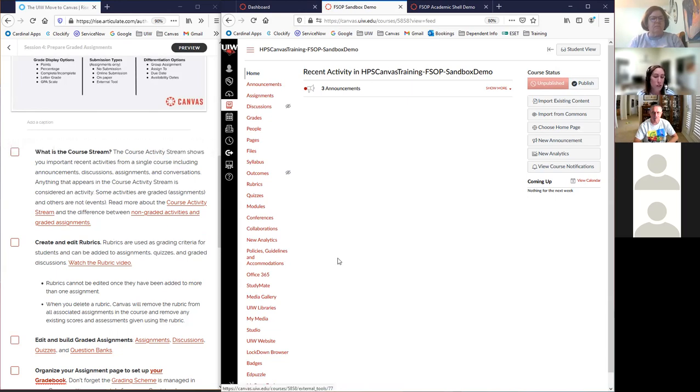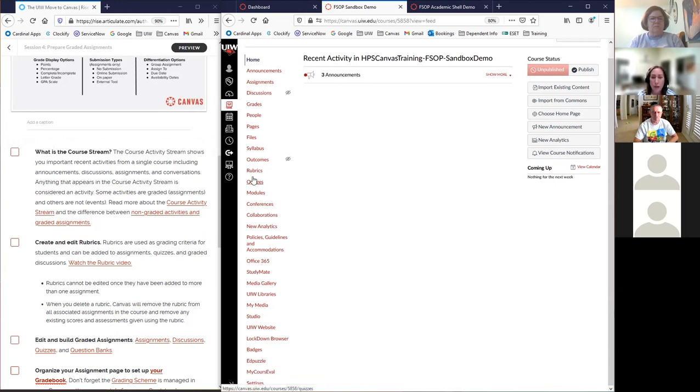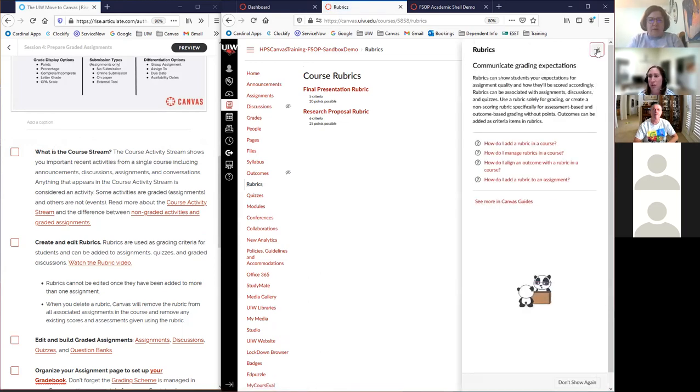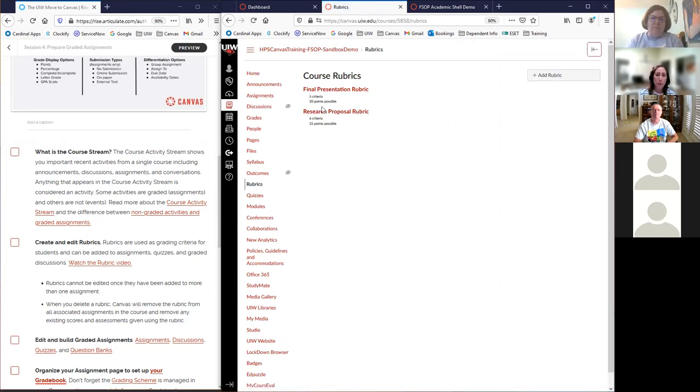So I want to talk first about rubrics. And so if we go into the rubric link in the course menu, currently it's showing for my students, but I could hide that. I don't have to show them. There's going to be probably a couple of rubrics in your course. They came over with the template. You can delete them, you can edit them, or you can just click the add a new rubric and build one from scratch. I personally like creating rubrics before I go and build my assignments, just so that's already ready and I can attach the rubric as I build my assignment.